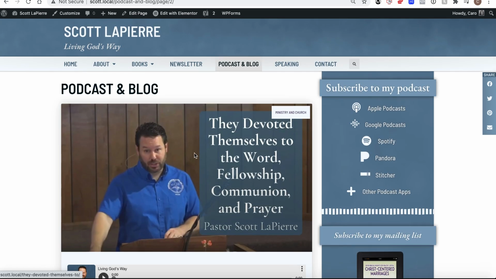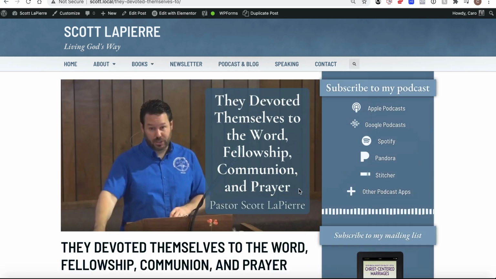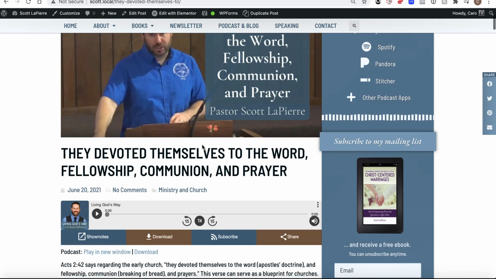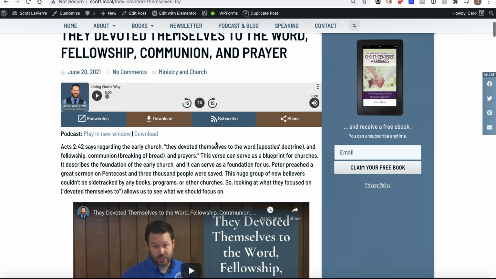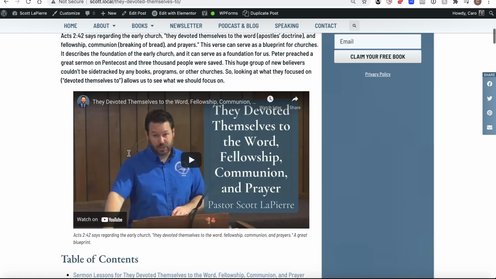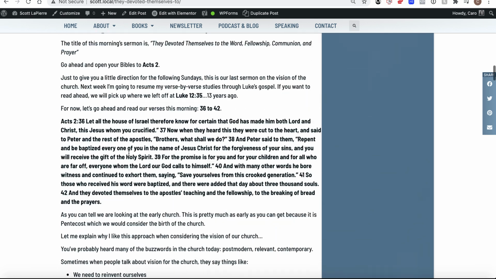If people click to view an individual blog or podcast episode, then it's a very similar layout. Disregard here, that's a glitch. There should be a gap in between like you saw on the archive page, but you've got that same header image. That's the title, the date, no comments, the category. Again, disregard the gap. There should be a gap. That's the way the blog post or the podcast would appear.